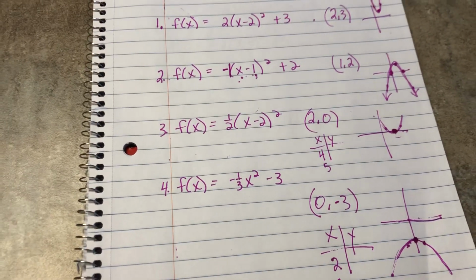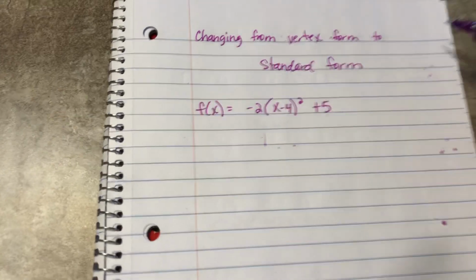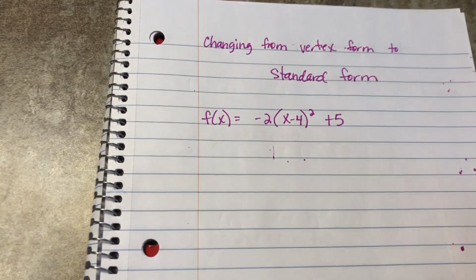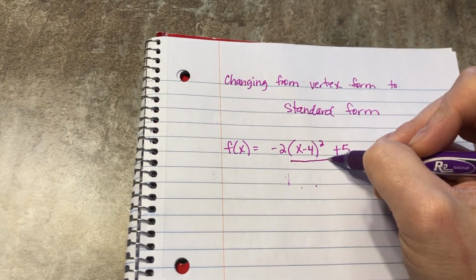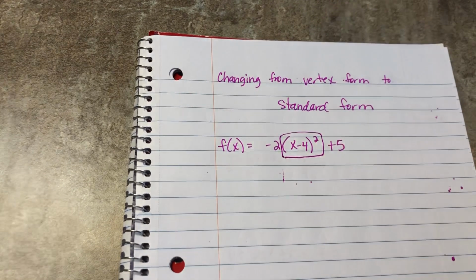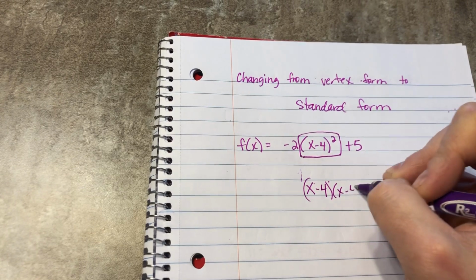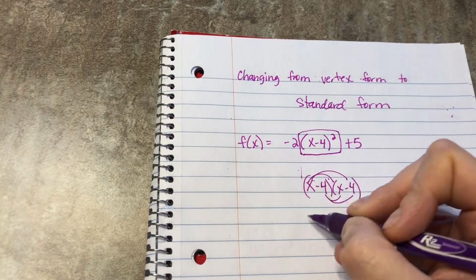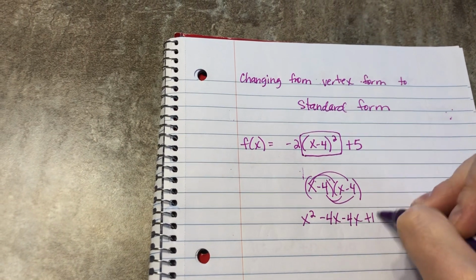Okay, the next thing that we're going to go over is converting from vertex form to standard form. So I just want you to understand that this equation that starts in vertex form, if I do the work, I'm going to end up with an equation in standard form. The very first thing we're going to do here, think order of operations, is exponents. So x minus 4 squared actually means x minus 4 times the quantity x minus 4, and that's a foiling problem. So that's first, outers, inners, and last, and I get x squared minus 4x plus 16.